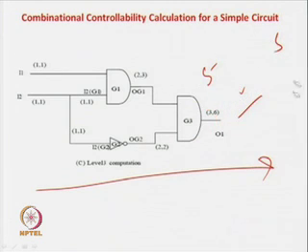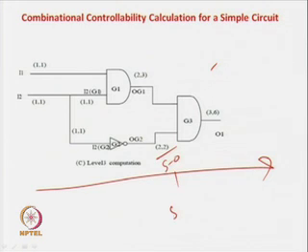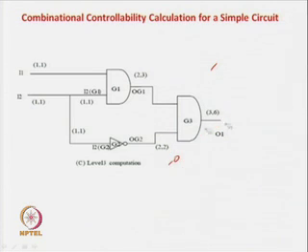Similarly, if you consider this net, for a stuck-at-0 fault you have to apply a 1, for a stuck-at-1 fault you have to apply a 0. The difficulty of both of them is 2. So, they are equivalent to test over here, because observability is the same for stuck-at-0 fault and stuck-at-1 fault at this net. But say, for example, I want to compare the difficulty of testing a stuck-at-0 fault here and testing a stuck-at-0 fault here.